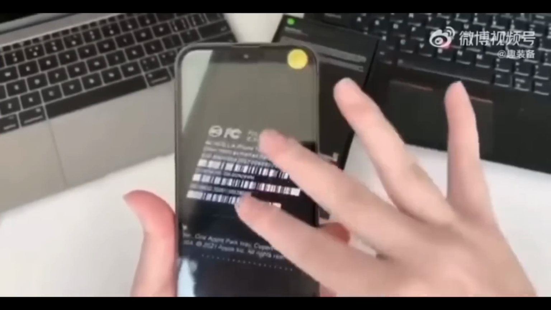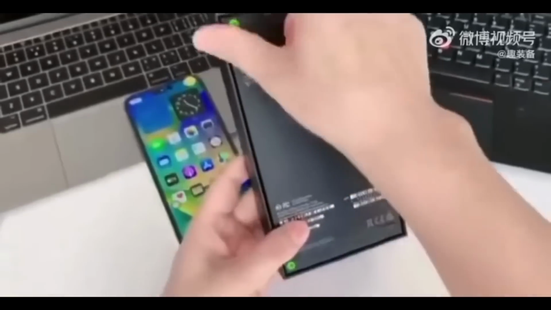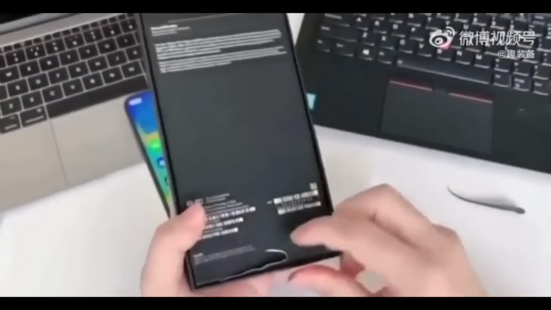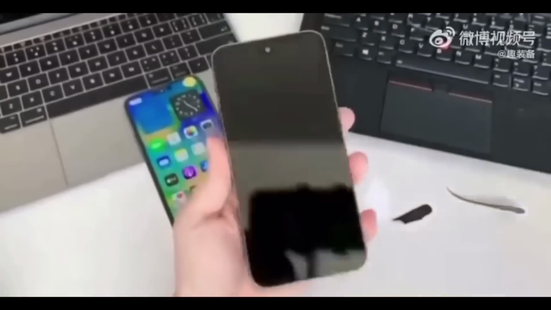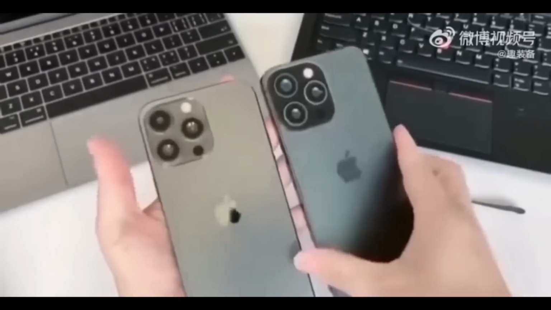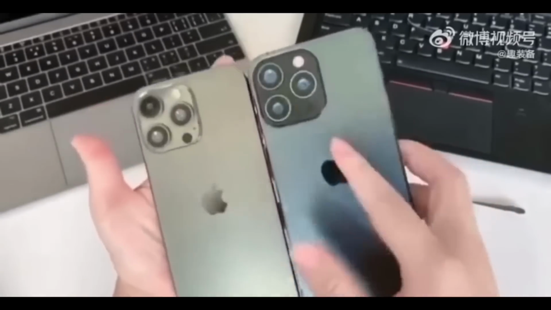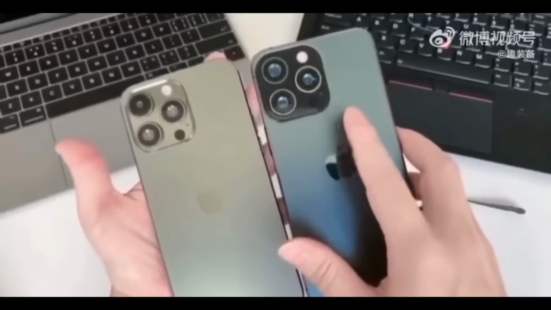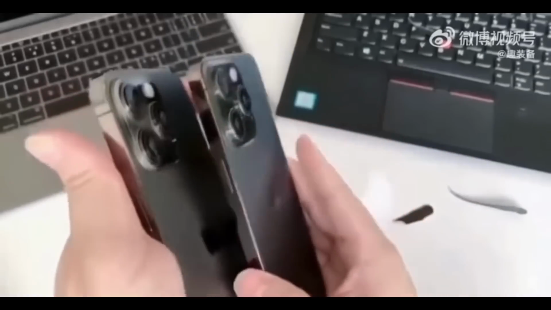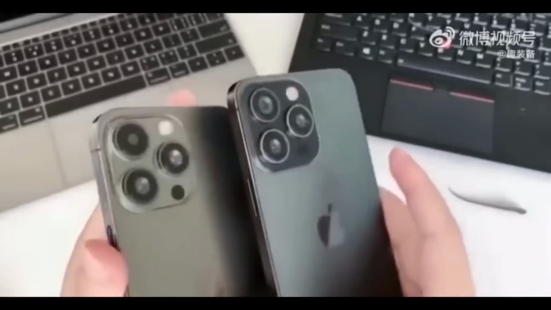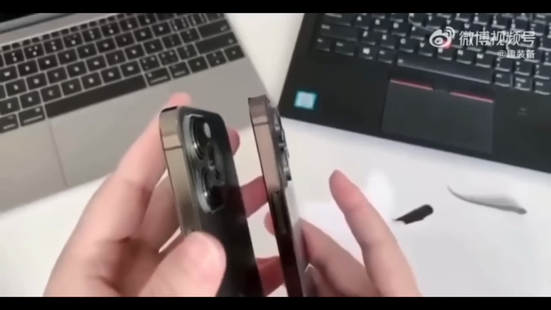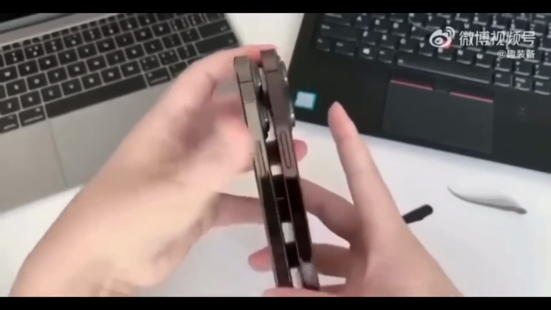And last but not least, I wanted to share with you guys a video that's floating around on Twitter that appears to show, or claims to show, an unboxing of the iPhone 14 Pro. And I believe this video is entirely fake. There's a lot of inconsistencies within the video. The actual hardware doesn't look right. Also, the actual packaging doesn't look right either. So yeah, if you see videos of iPhone 14 unboxing right now, I believe they are to be fake.